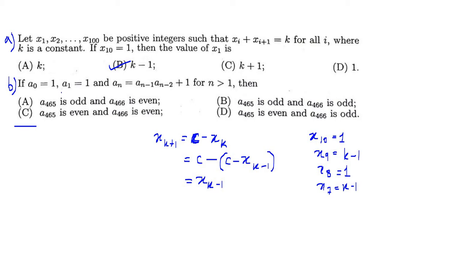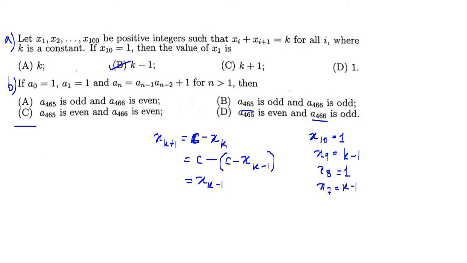Okay, now let's look at problem number B. What problem B is saying is that we have been given this recurrence relationship explicitly and we need to find out about two terms, this 465 and 466, if they are odd or even. So let us notice something. How to approach this one, right? We are given a0 and a1. So if we are given two terms, based on that we need to predict how the next term is going to behave, right? Like that only we are going to build up the whole sequence.